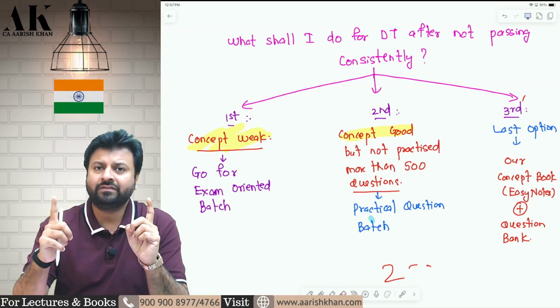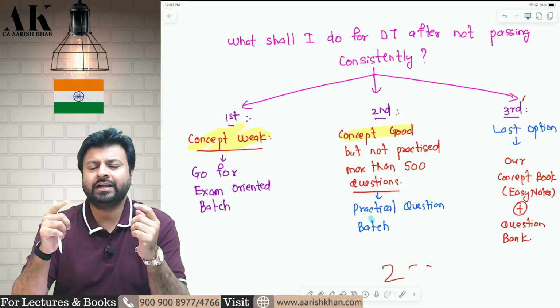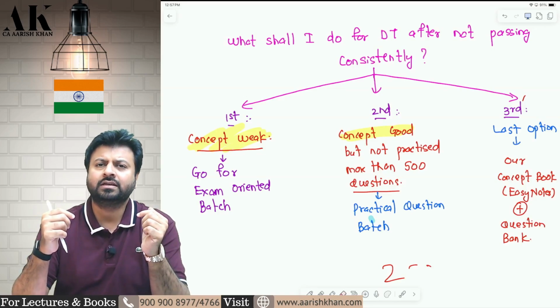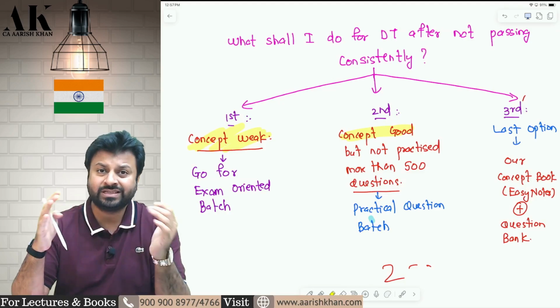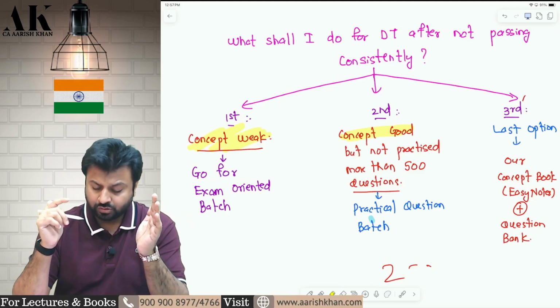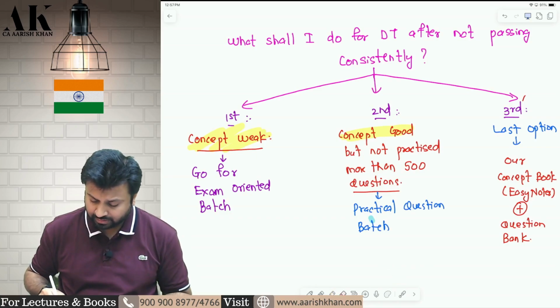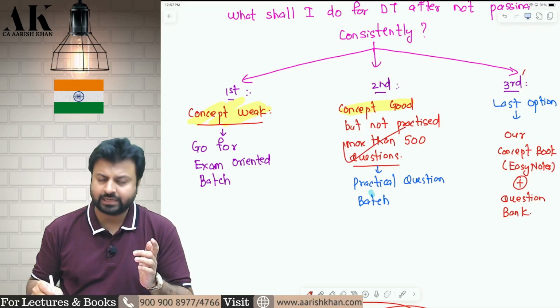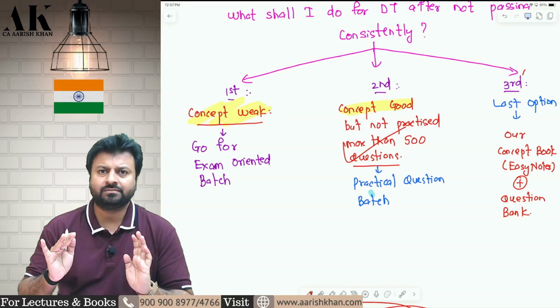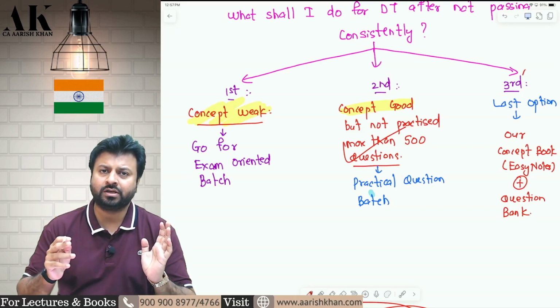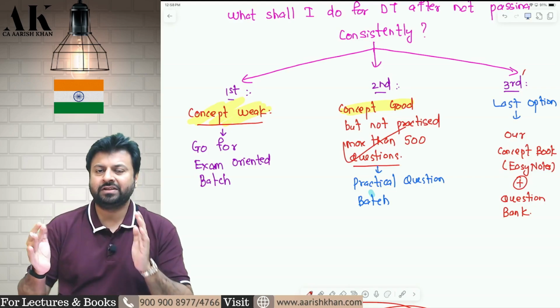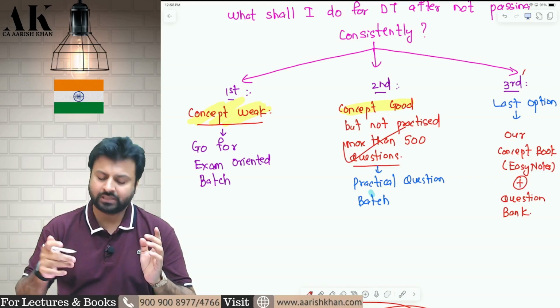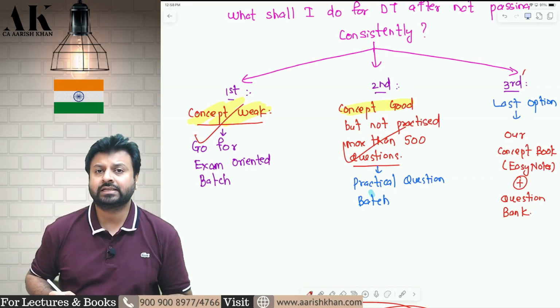And believe me, after you are done with that, you will feel the difference. You will yourself say that yes, I was missing something very great, sir. So you can go for either of the two batches depending upon your availability of time and your status. If your concepts are good enough, you can go for the practical question batch. If your concepts are weak, or if you do not know the concepts at all, you have just by-hearted the provisions and given the exam, not understood them with logic, then you should definitely go for the exam oriented batch.